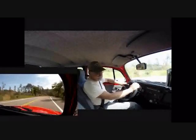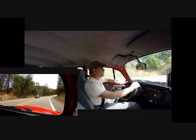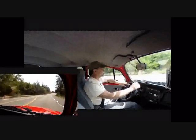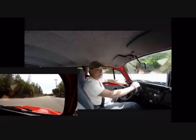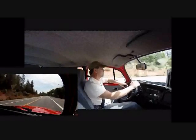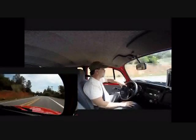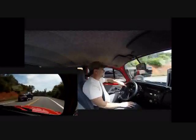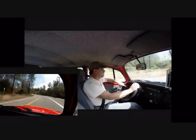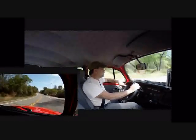The seats are nice and comfortable. We redid the interior when we restored it, and so all new foam and everything, so nice and comfy. So this is the exact same route we took in the video back in 2010.